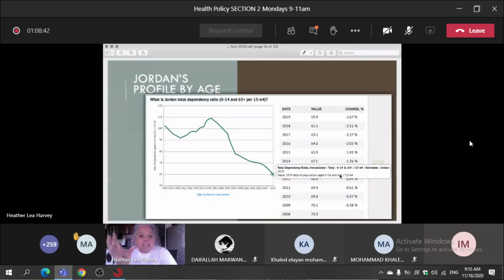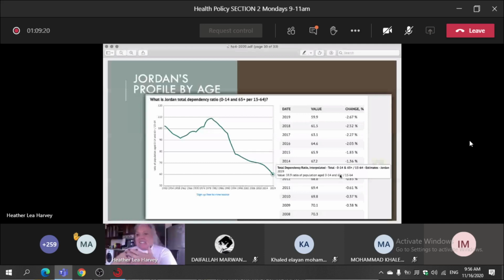What we are seeing is that the dependency ratio is dropping because as you have fewer children, you will have fewer children dependent. It just makes logical sense. If there are fewer children, there are not as many to be dependent on you. Okay? And with that change in lowering birth rate, we start to see that shift. The other thing is remember life expectancy. Life expectancy for people right now in Jordan is in their 70s. For you all, it's projected to be longer because life expectancy is based on what year you were born.